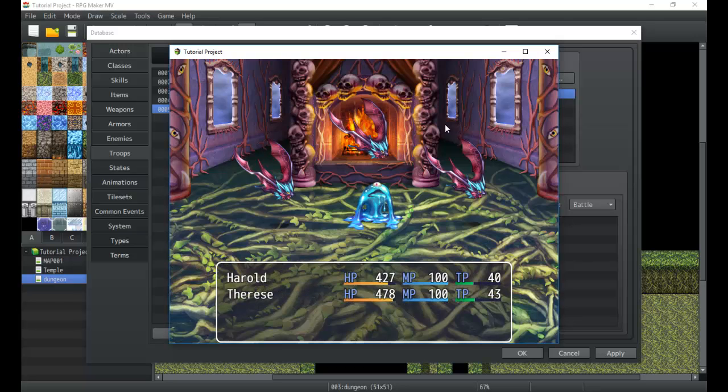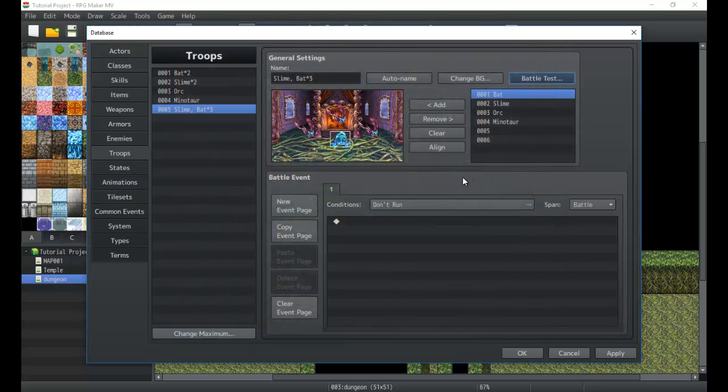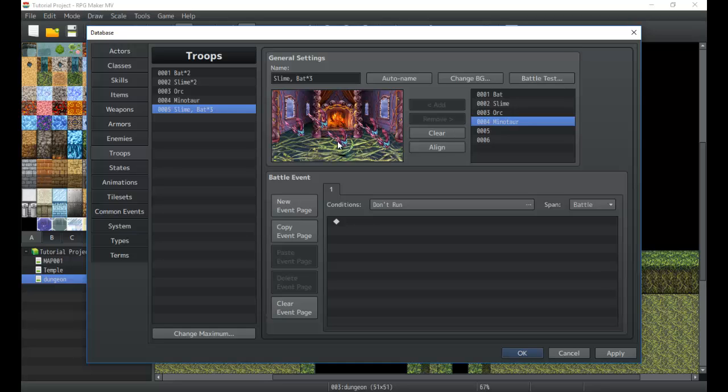We can apply that to bosses where there's 10 or some really crazy amount of enemies. Like, let's make a boss battle with... Oh, we can only add 4 bats. Huh. You can always download a plugin to allow you to have more than this amount. Oh, never mind. I was wrong. You can have more. They just kind of stack on each other. So I could set it up so that this battle has 8 bats.